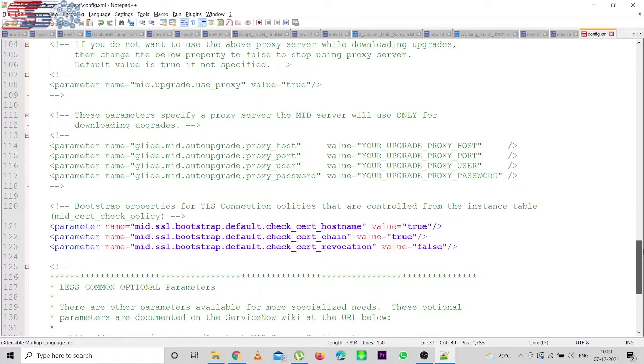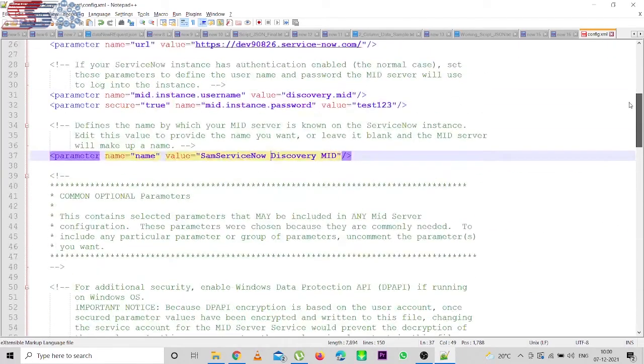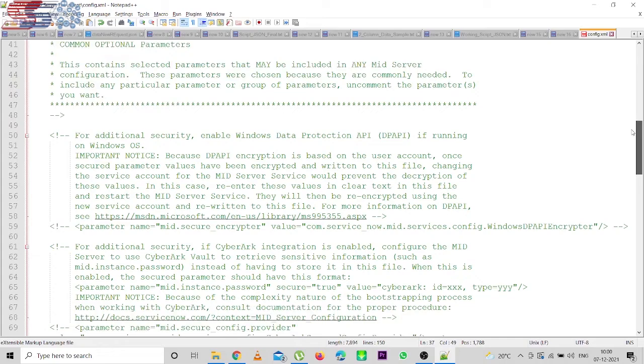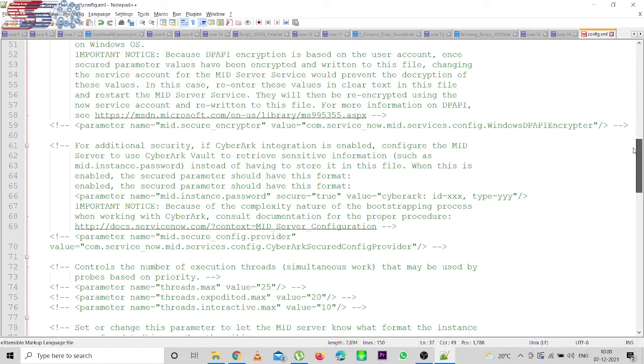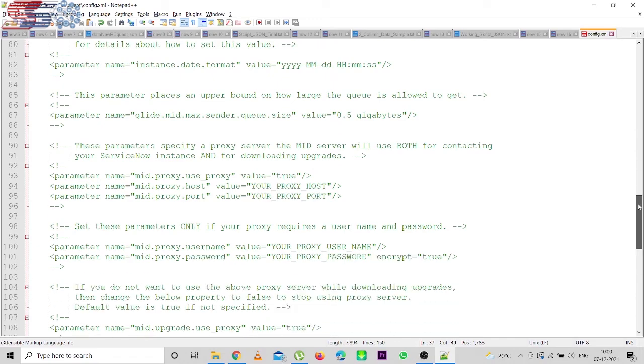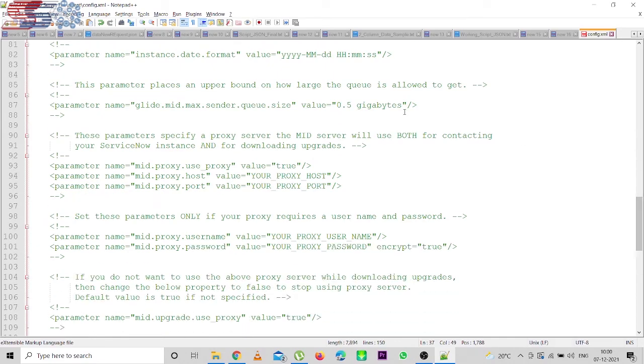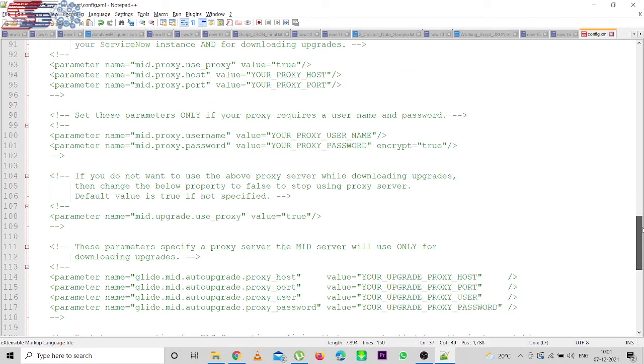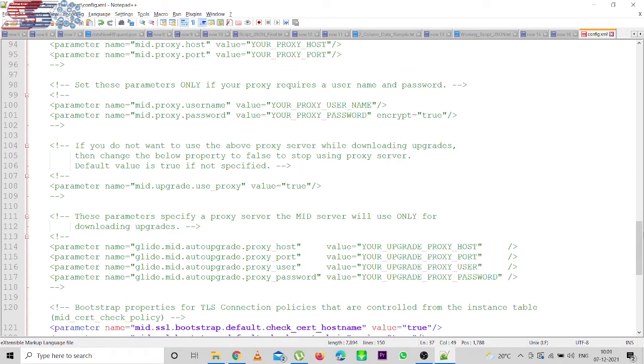And here at the same time, if you have any proxy details, then you can apply those also. And there is some documentation which you can go through. Here you can see the proxy host or port number. Proxy details basically allow you to access the internet.